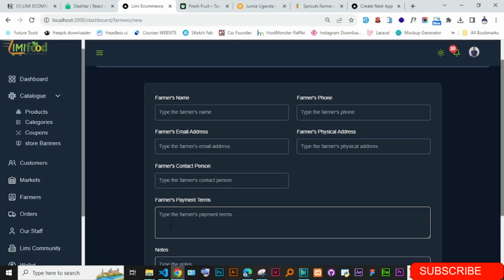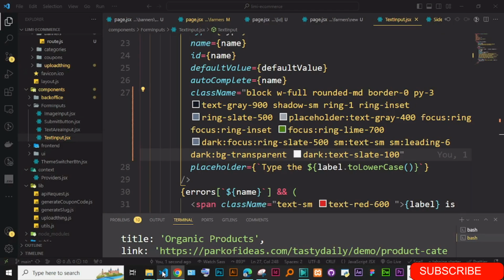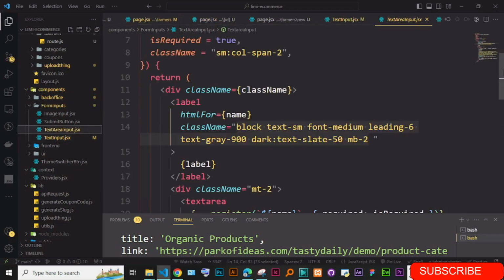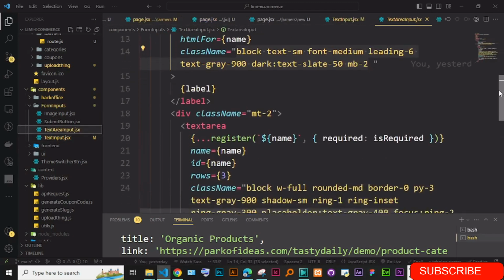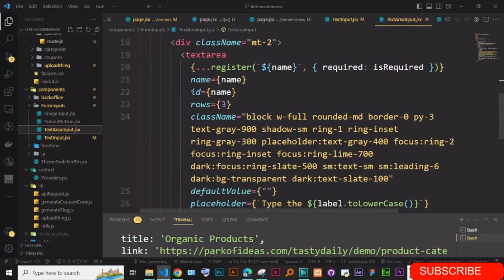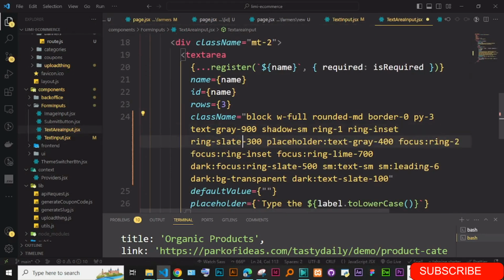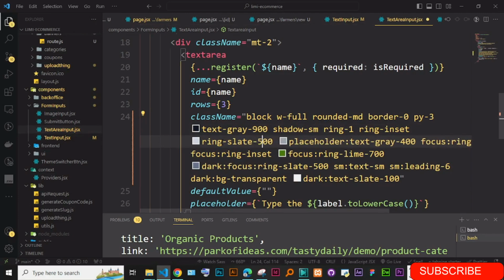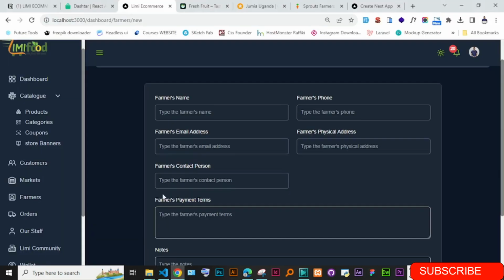You have to do the same thing to this text area. So you can just go here, text area input, and I'm just going to change also this ring to slate 500. Okay, so as simple as that.